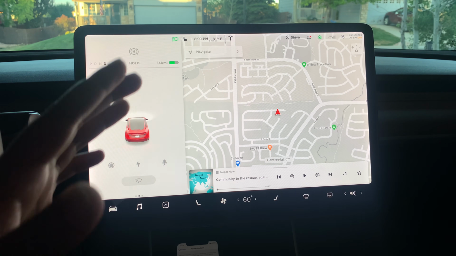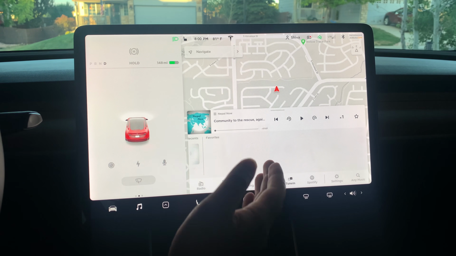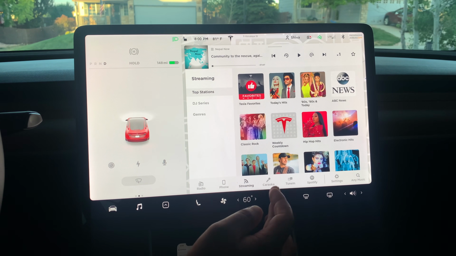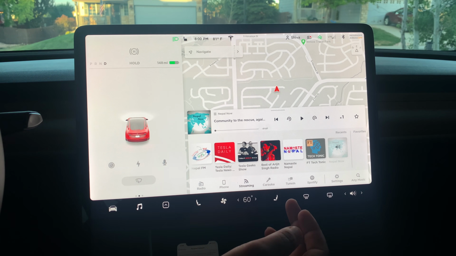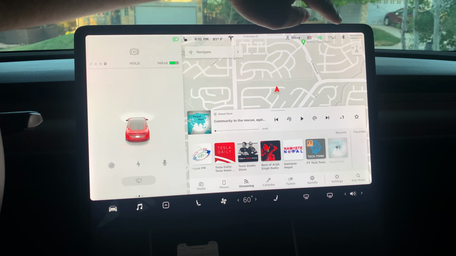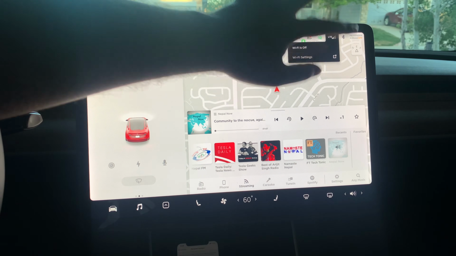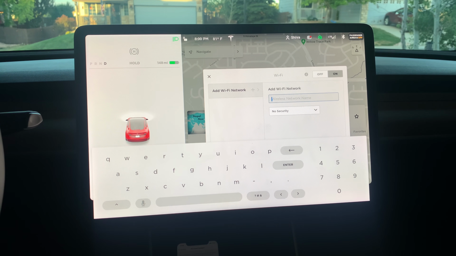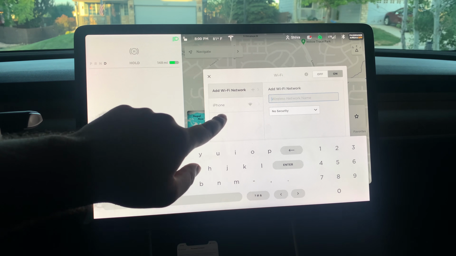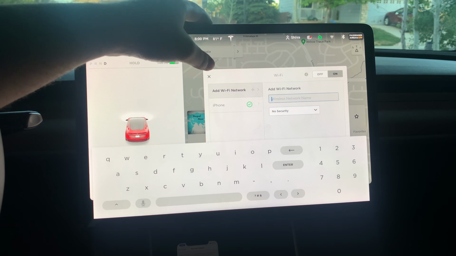But if you don't have Wi-Fi and you only have standard connectivity, you are unable to use the music streaming services or karaoke while you are driving, right? So you lose that feature. Now to get that feature, while you are on drive, press on the LTE and go to settings. Wi-Fi setting is off right now, turn it on and just give it a second to find your phone. So the iPhone is found and it will automatically connect.